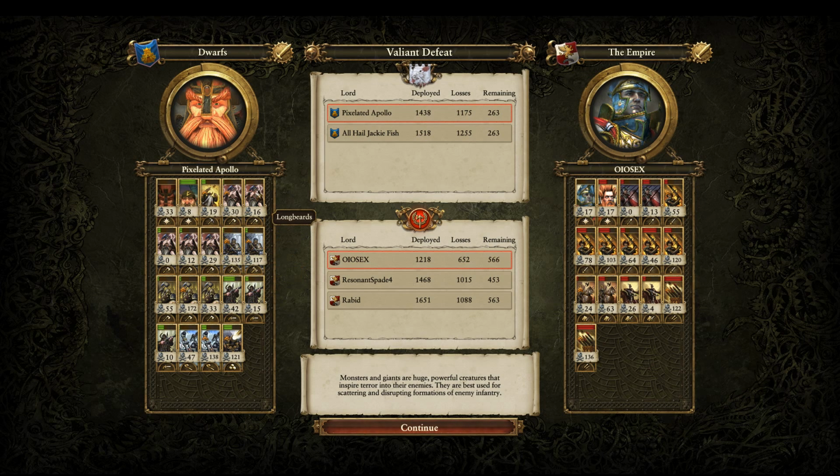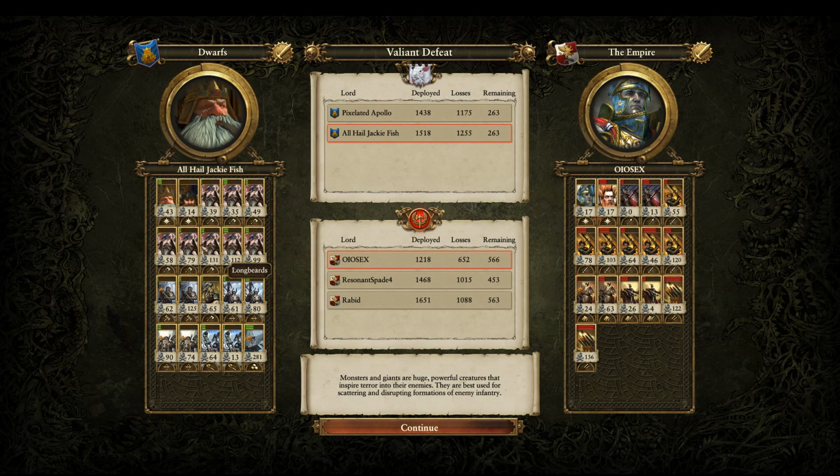And my Longbeards, they just got obliterated from that artillery. I mean, they soaked up that artillery ammo, so it wasn't very good for them. My Miners only getting 19 kills. And Ungrim getting 33, which isn't terrible for one man. Jackie Fish's army, his Longbeards did a lot better than mine, some of them getting over 100. His Hammerers doing all right. His Ironbreakers doing okay. His crossbows did pretty solid.